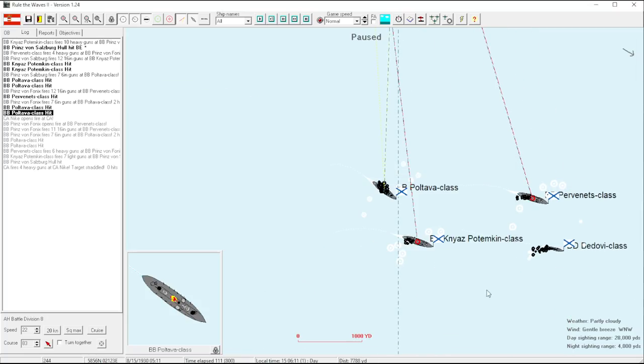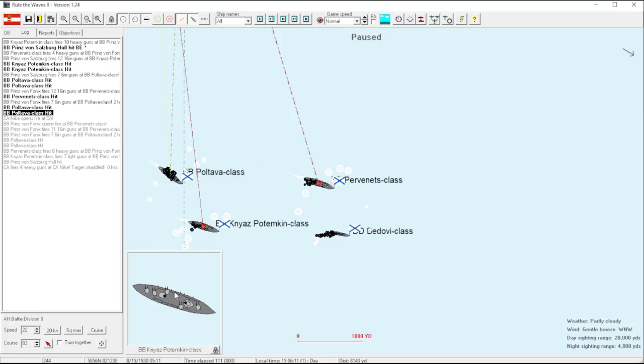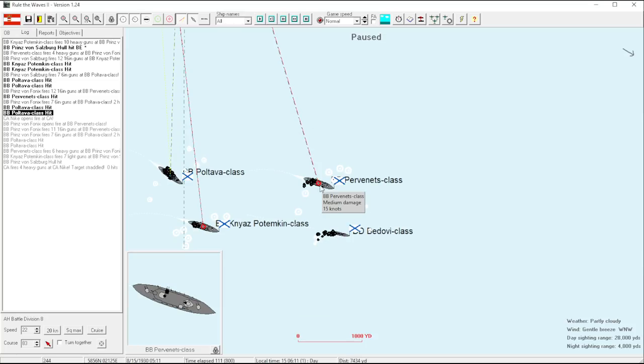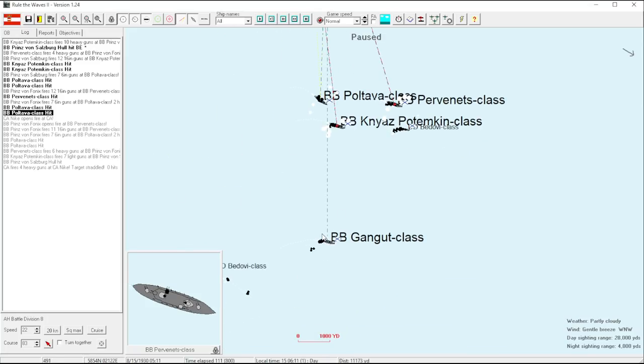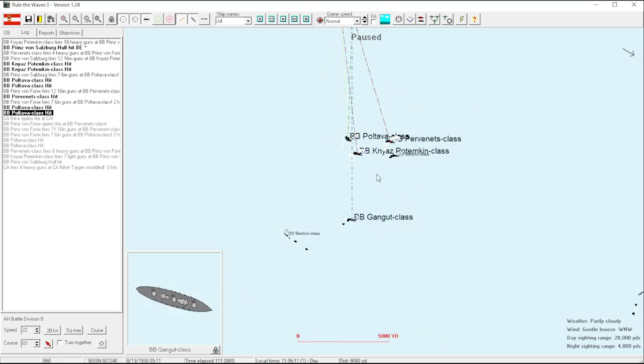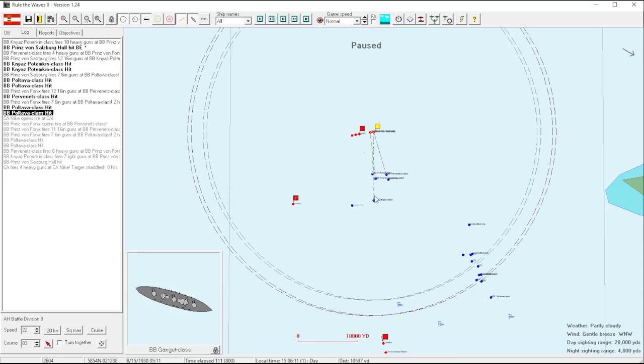Poltava. Okay, is this one taking damage? Well, she's got all of her guns. Cross deck fire. These are old ships. She's got one of her turrets destroyed. And then the Gangut, which we don't even know what's going on with her. Is she just really slow? No, she's 24 knots. She's, I think, the fastest out of all of them.